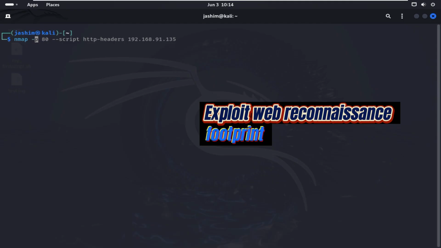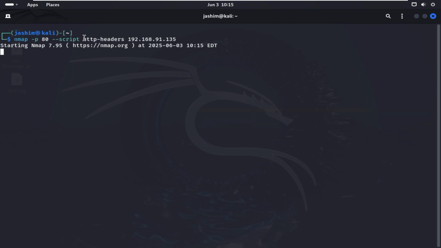So if we want to do web reconnaissance and footprinting, if we want to know the footprint of the server or the website's server headers, we use nmap -p 80 --script http-headers, and this is our target IP, 192.168.91.135. We want to know the HTTP headers.